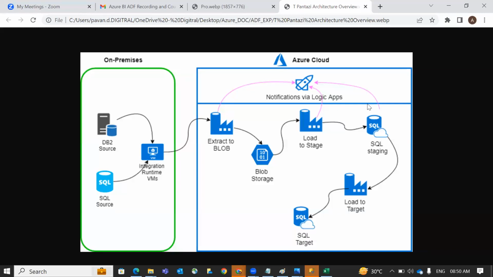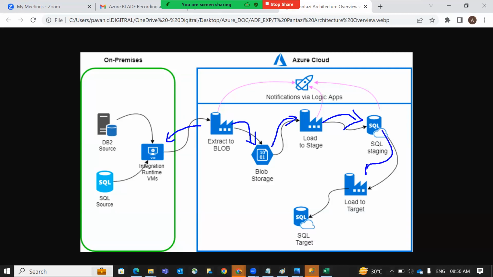Each company has a process. How to extract the data? First, where to load the data? After loading the data, from where to extract again, where to load the data? Whatever operations you are doing, from where to where, and finally where to load the data. This is the final target. To get the data here, you are attaching multiple pipelines.